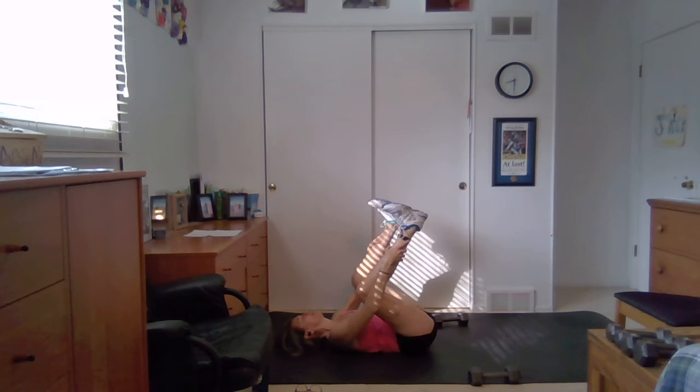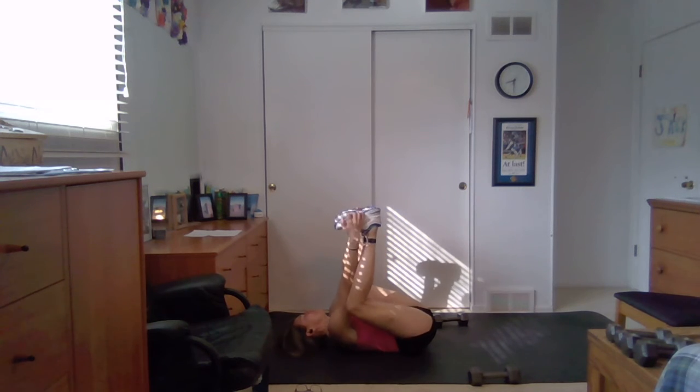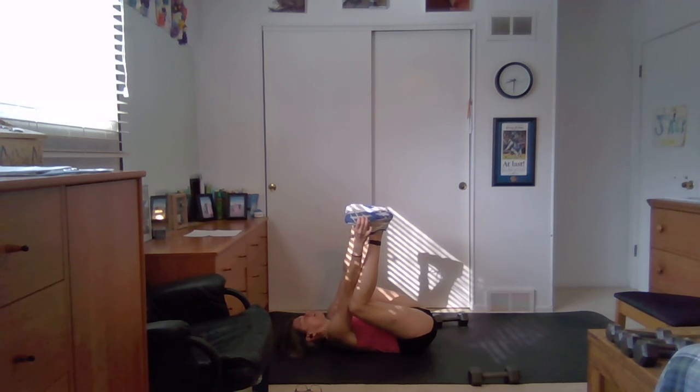You could also reach down your legs towards your shins or your ankles or even the bottoms of your feet. And gently try to bring those knees towards your armpits, stretching out that low back, your glutes, your hamstrings. Sometimes I like to put my thumb between my big toe and the next toe and then use my fingers and pull my feet out. That feels good.